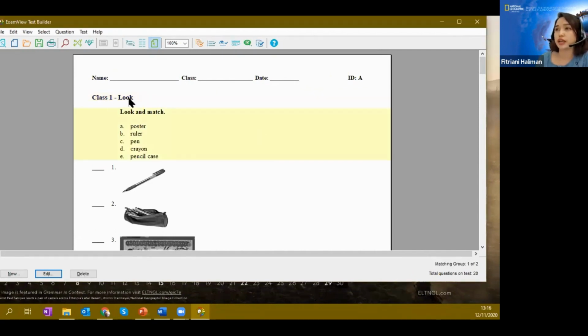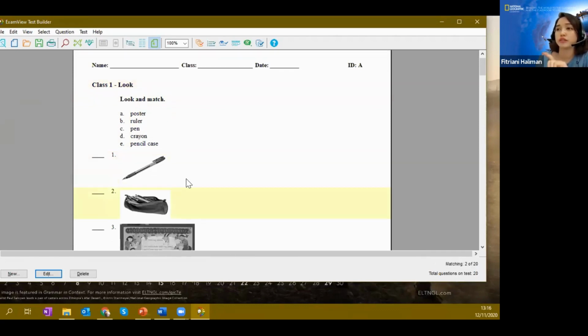So let's say you want to edit. As you can see, if I click the instruction here or the heading, you can see the yellow highlight. If I click each question, you can see the yellow highlight as well. If they are selectable, it means they are editable.